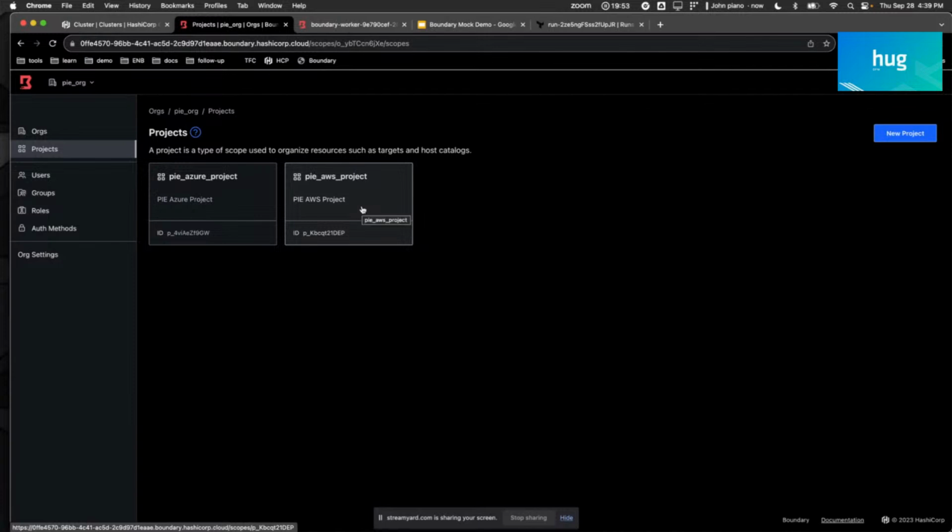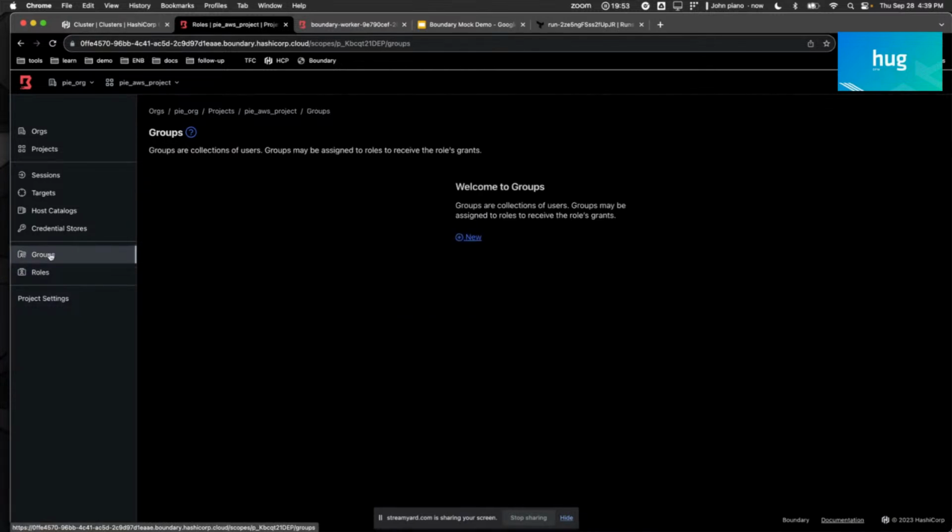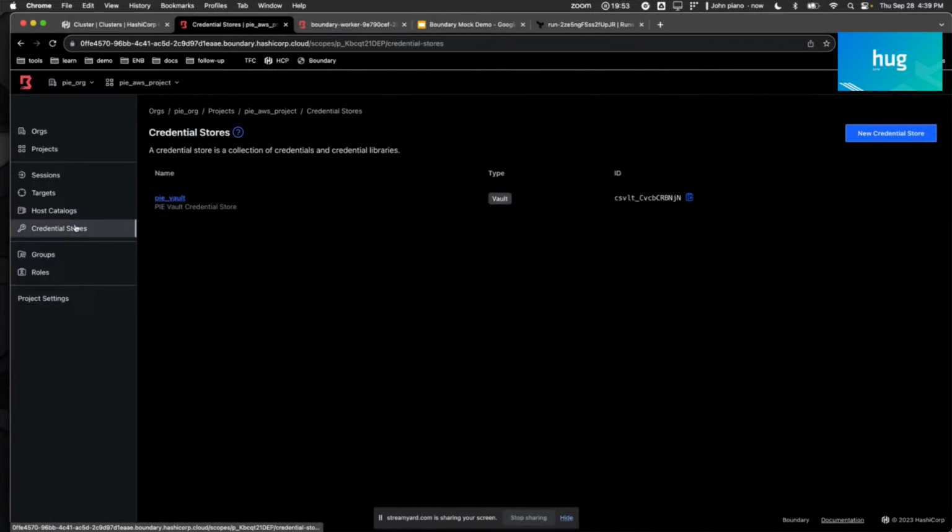You just give the parameters for what you want to create, and Terraform will do it. Individually in the project, it also has roles and groups. All of those things are created. Credentials, storage. This is where, when we talk about simple static user and password, you can use Boundary to store them. But if you want to do something more dynamic, Vault is a better place to do that.